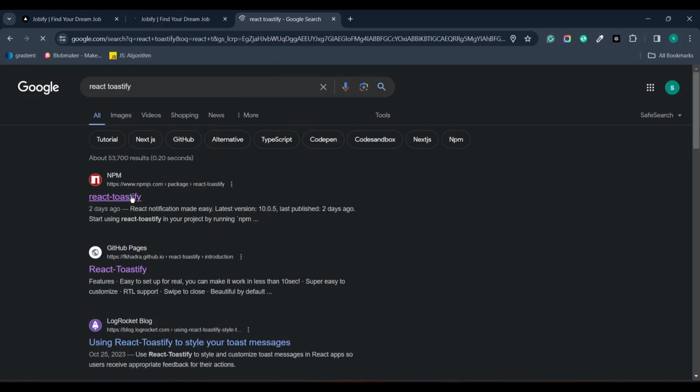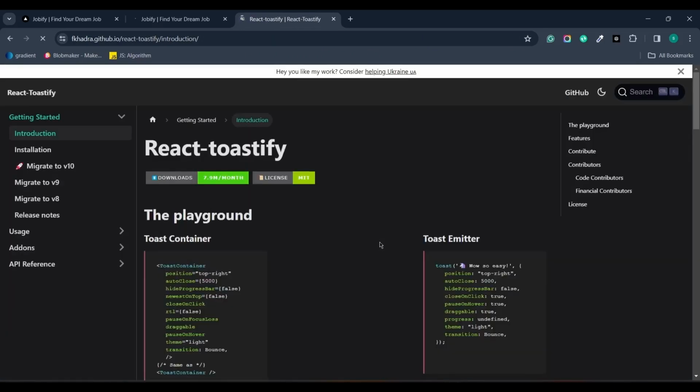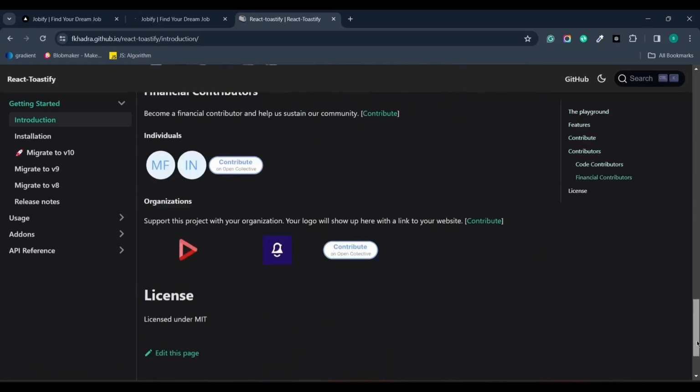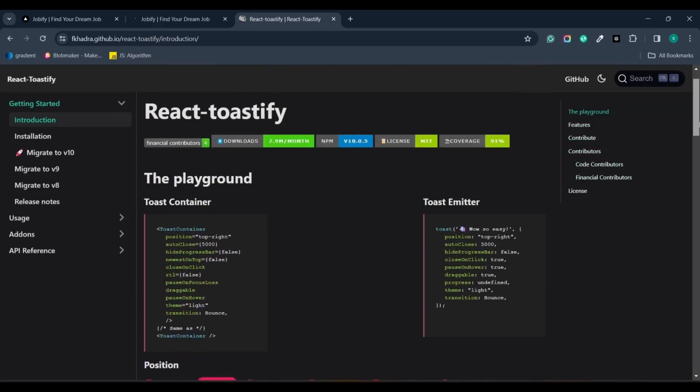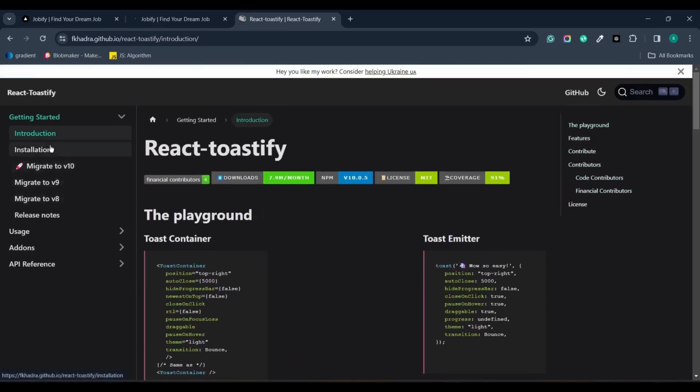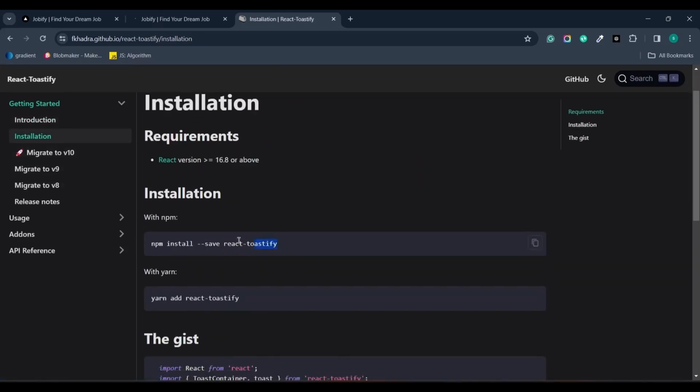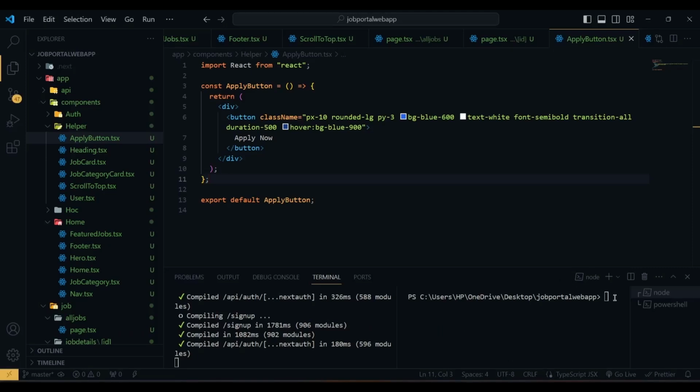If I go to their GitHub page, this is their official page. You can learn more by reading the documentation. For the installation, we are going to copy this npm script and then paste it here.